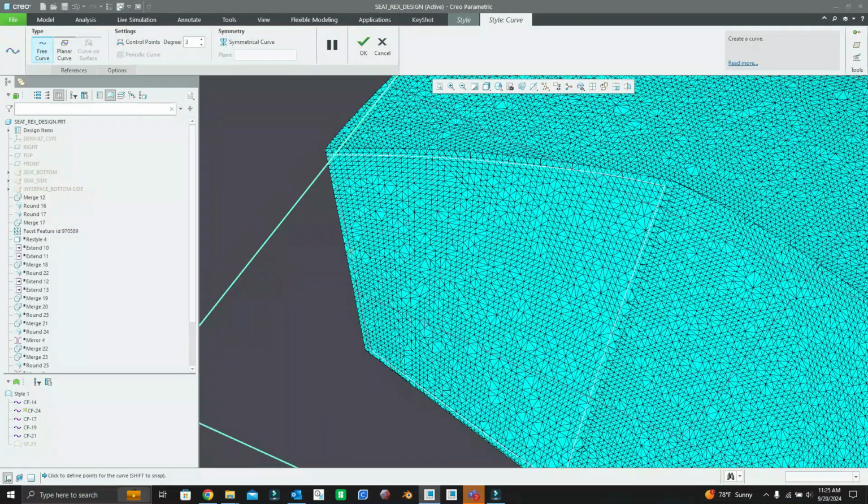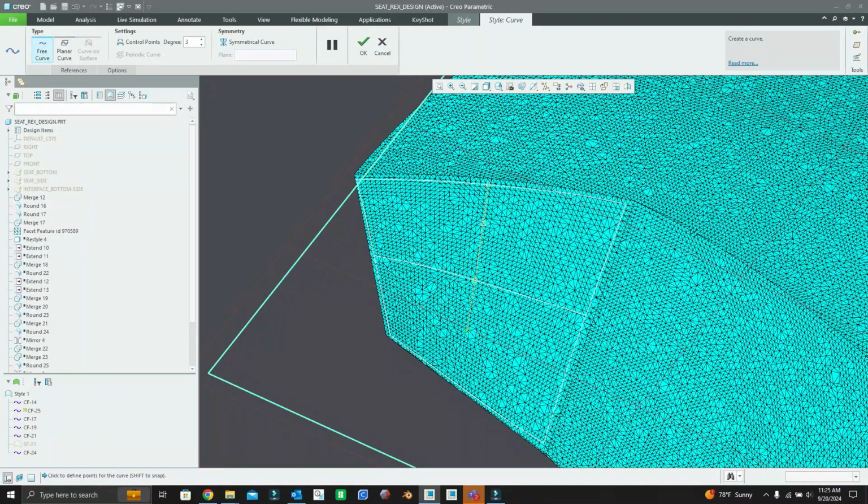So I can go in here and now create a curve in this direction, and then also in this direction.